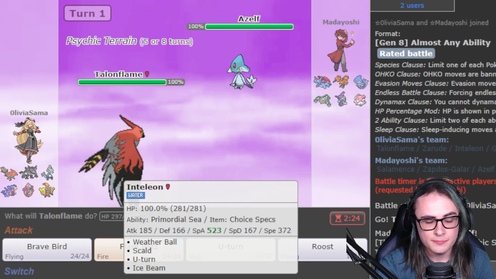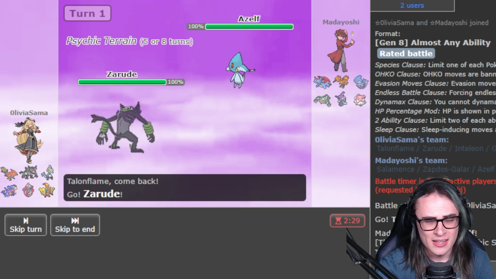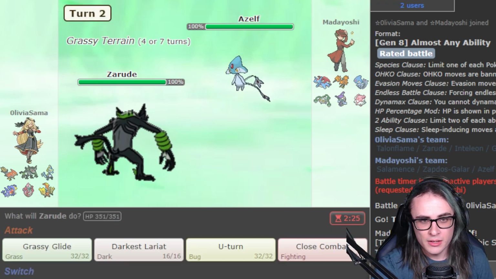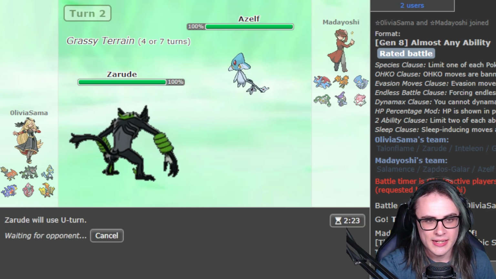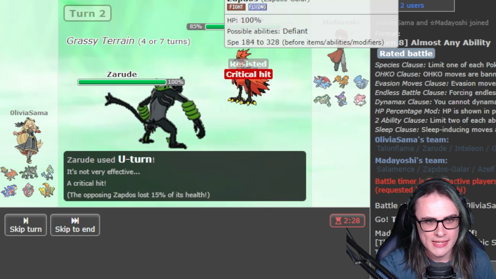Okay, so I do just kind of have to go hard Zarude, and if they go for U-turn, I know I take a hit, but I need to hope they don't. That's really what I need to hope for. Expanding Force, okay, beautiful. So from here, I'm going to click U-turn, and I just need to keep momentum up. Even if they stay in with Azelf, it's fine, but my goal is just to keep momentum going.